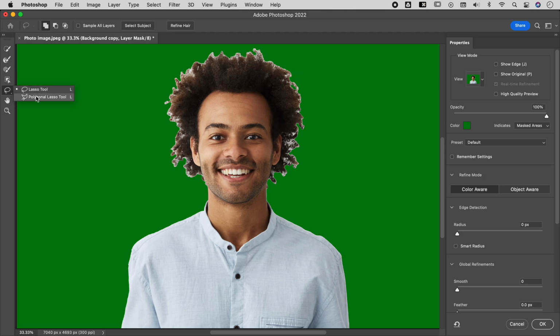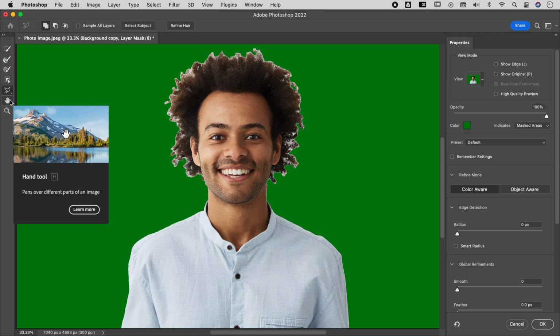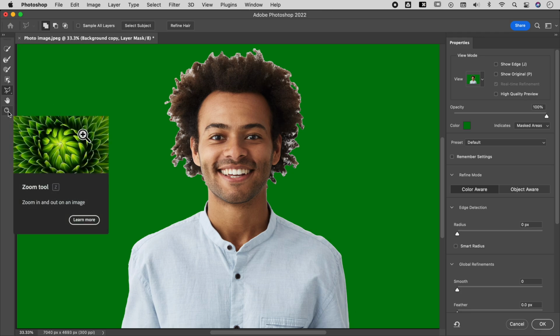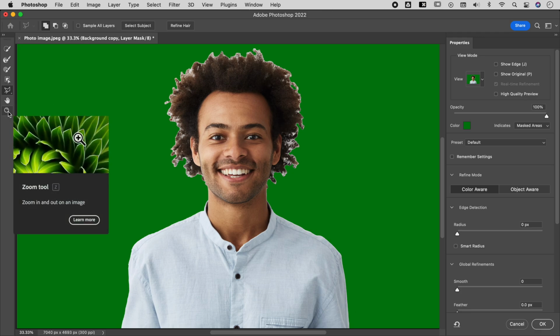And lasso tool, poly or straight, a standard lasso, which again, if we just leave it as default, it will add, and if we hit Alt, it will subtract. So very handy for doing hard edge stuff like shirts and stuff like that. Really good. Hand tool, spacebar will do that for you, and zoom tool, great, or control plus, control minus.